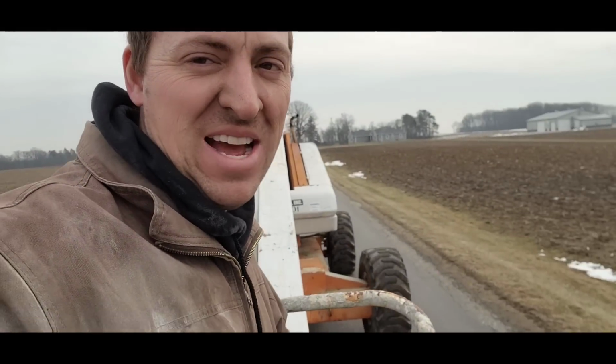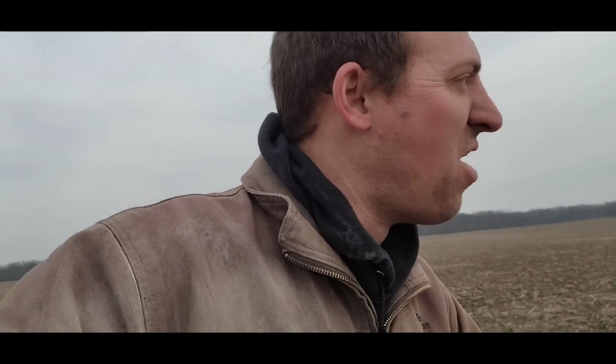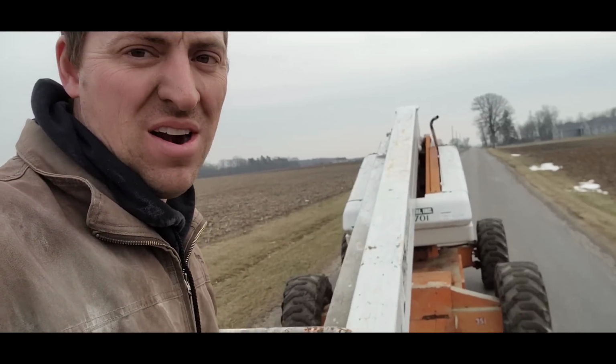You guys ever seen the video of the guy that took a scissor lift on a beer run, got pulled over by the police, and was going up and down? That's what I feel like right now, driving this thing down the road. It's a good thing this is a very low traveled road with not much traffic, because we can do stuff like this. It's not very far, but this is not very fast.